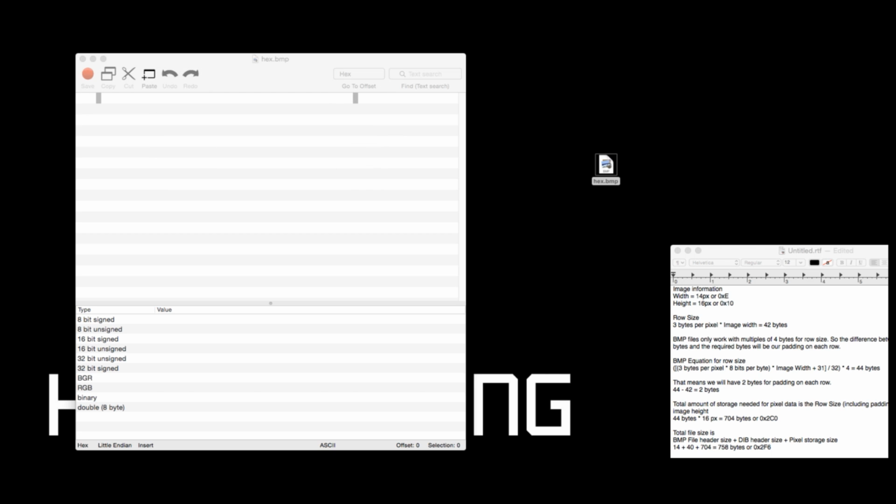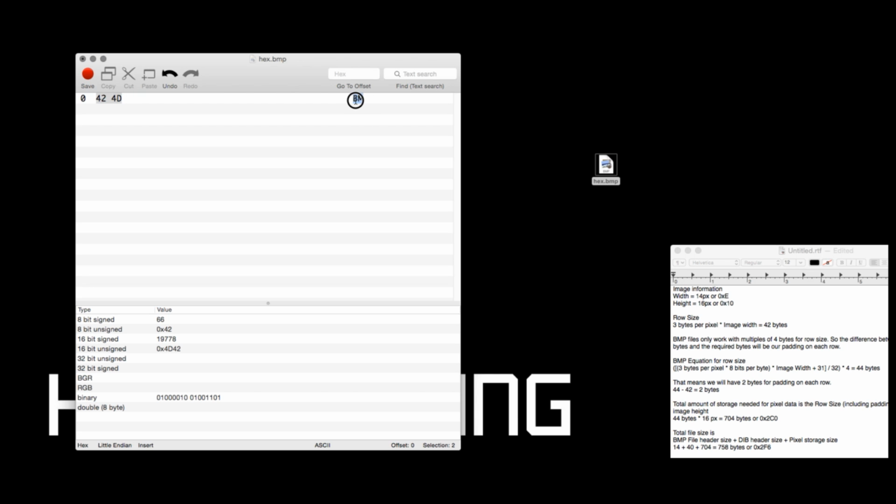Now in the bitmap file, the first 2 bytes always have to be the same. It's BM for a Windows bitmap. So your first 2 bytes are 42 and 4D. That's the way it's always been, and that's what it's going to have to be if you're using a Windows bitmap structure. The other operating systems, they do it a little bit different, but for the most part it's always a BM.